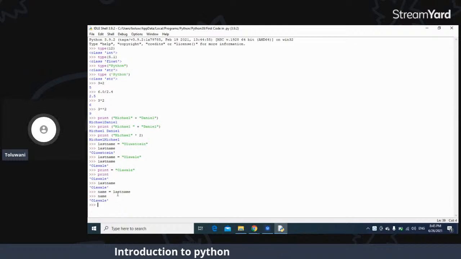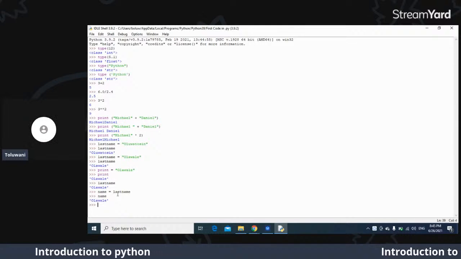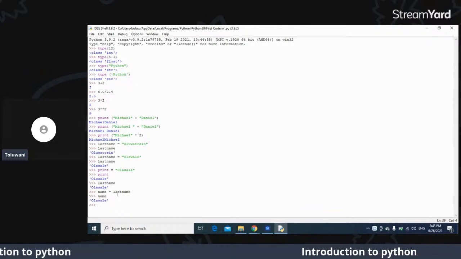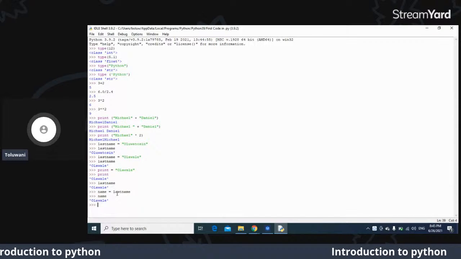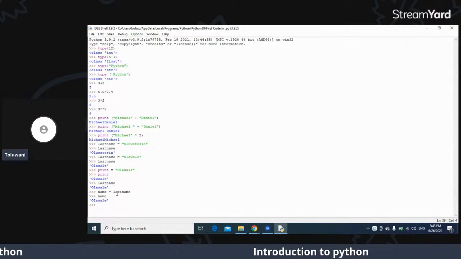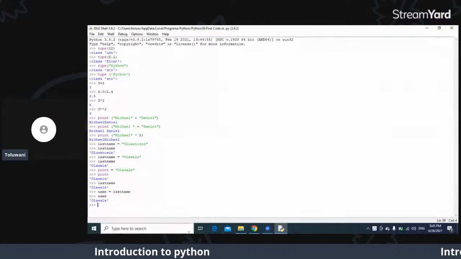Do you know your big black box also contains the clothes? That's very good. That's why Python is giving you Olawale, because it is reading the value of the variable that you're assigning to it again. So it's the value that is going to be given to you. Is that okay?